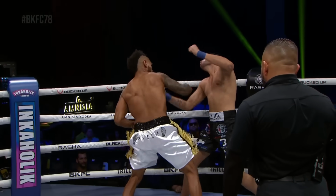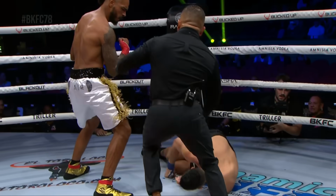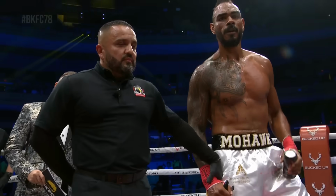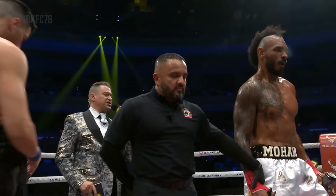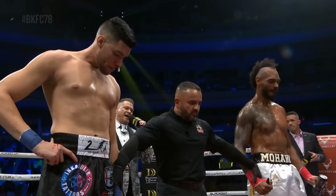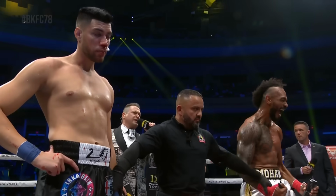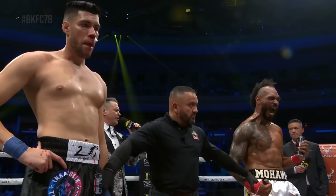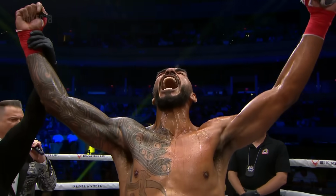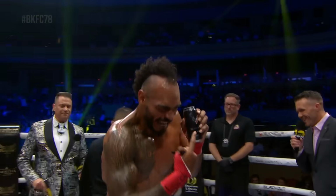It's that right hand right there, that Chris did the damage. That put him down, but then he's going down, another left hand, another right, and all that before his knee hit. We go to Jeff Houston. Ladies and gentlemen, our referee in charge, Sam Burgos, steps in and calls a stop to this fight for the 2nd fastest knockout in combat sports history at 3 seconds. Round number 1 for your winner by KO, Esteban Mohawk Rodriguez.